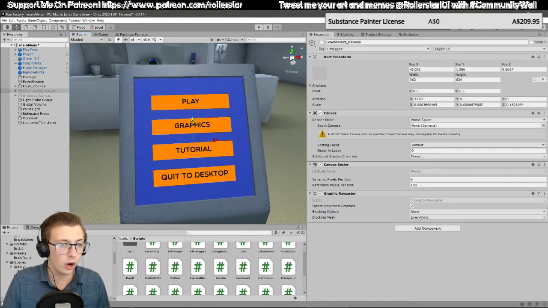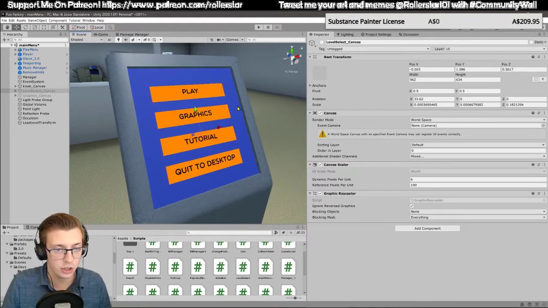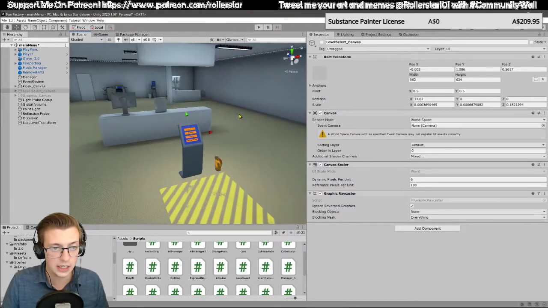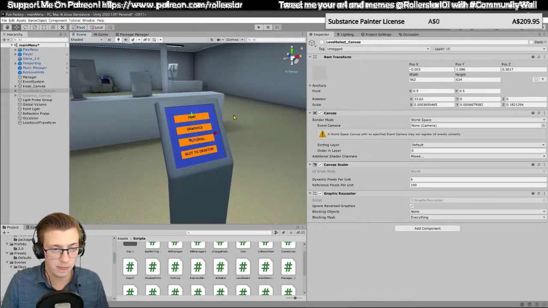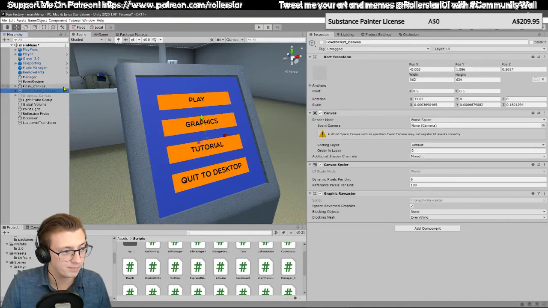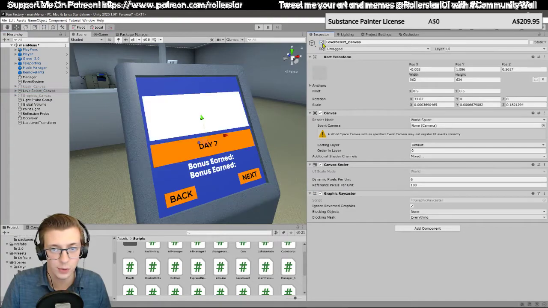So we'll just go through in the editor. We don't really need to play it in VR, but I can show you. So this is what the main kiosk looks like. We might add some more features, but for now, this is functionally how it's going to look and feel. And then when you click play, it'll disable this and go into the level select.